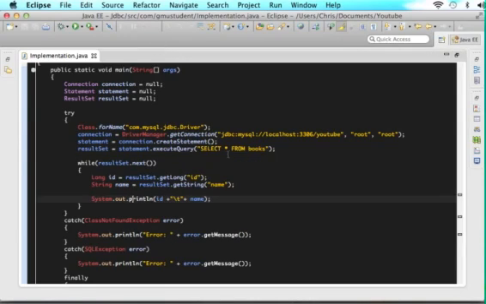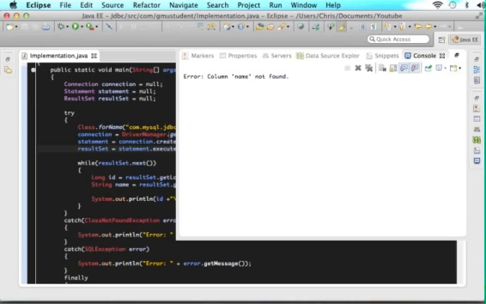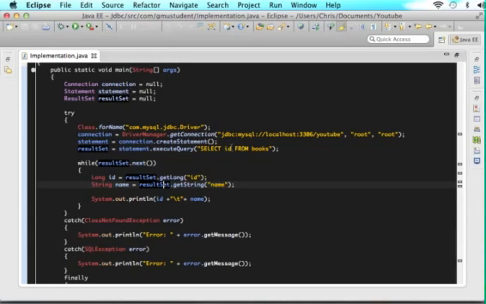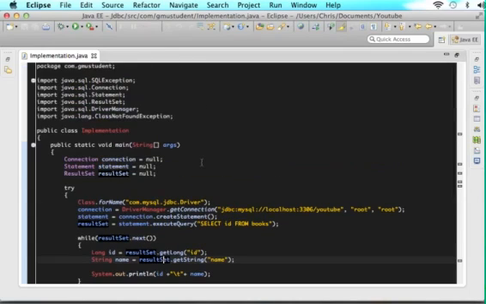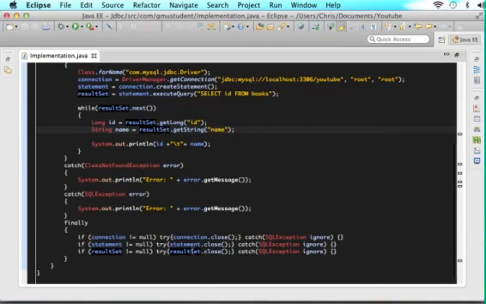But if we only selected ID and then asked for the name down here, we would get an error saying the column name was not found, because we did not select it. So this was a quick review of the previous tutorial, just to make sure you completely understand what we went through.